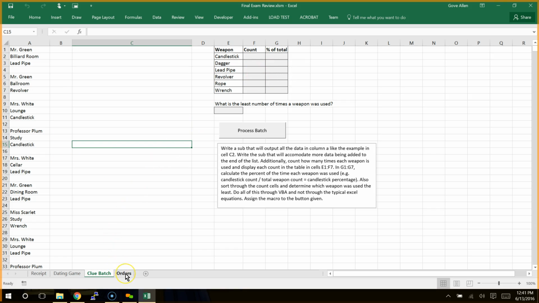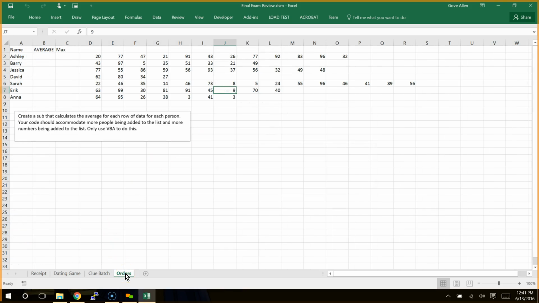We probably won't do this one, but we're going to start here on orders because this gets us into a topic where I have given you the building blocks for this. This is going to require a nested loop. There's nothing new here, but we really haven't put it together in this way, and there's going to be a problem, as I said, quite similar to this on the final exam. So let's go ahead and start here. We'll work this problem together.